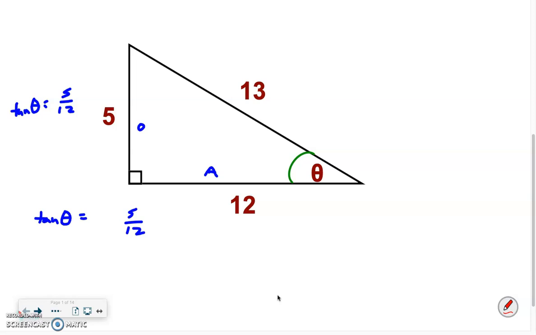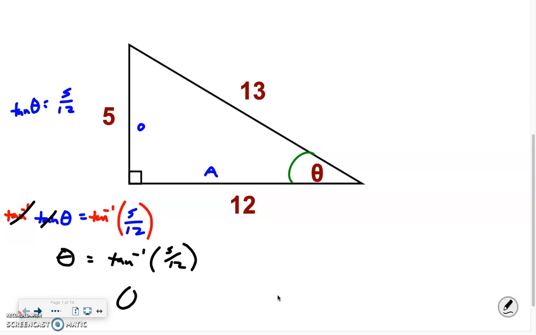Tangent inverse, right? If I apply the tangent inverse, the catch is that if you do it on the left, you do it on the right. I'm not doing anything that you haven't seen a million times. Tangent inverse and tangent cancel one another out, leaving us with theta equal to the tangent inverse of 5/12. Then theta is, if my memory serves me correctly, approximately 22.6 degrees. If your calculator's in radian mode, you'd get the angle in radians, which is fine, but 22.6 degrees.